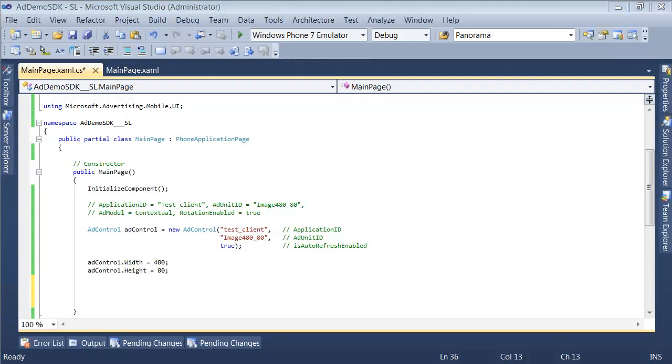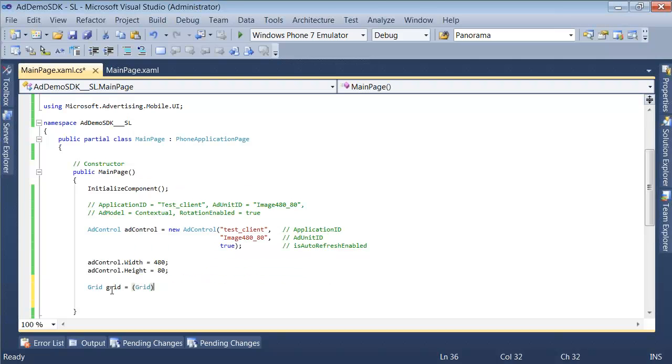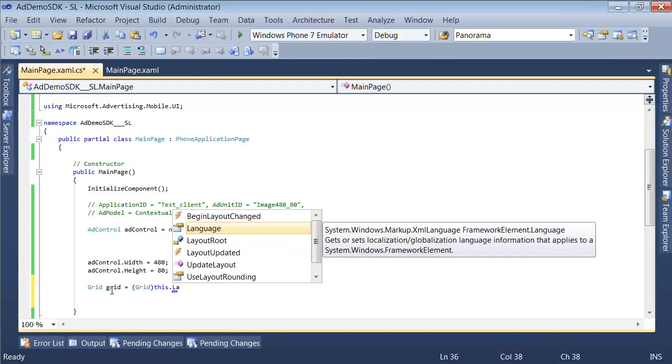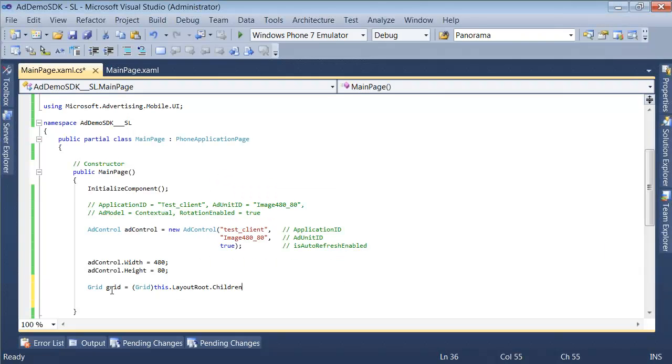we're going to instantiate grid, and I'll explain this in just a moment. Children. So we're going to pick the grid that's called layout root that's already in our XAML, and we're going to look at the children of that.